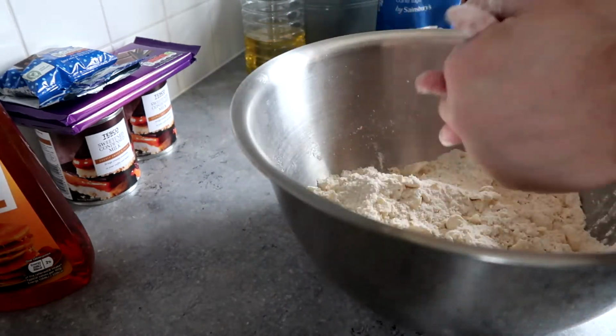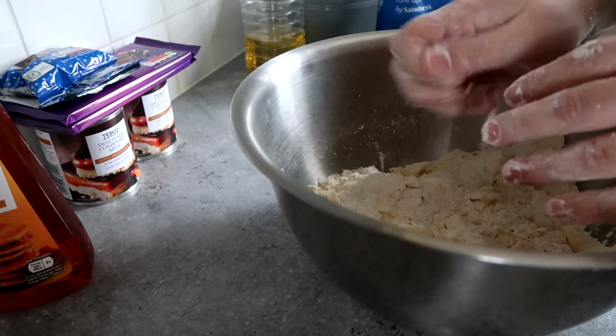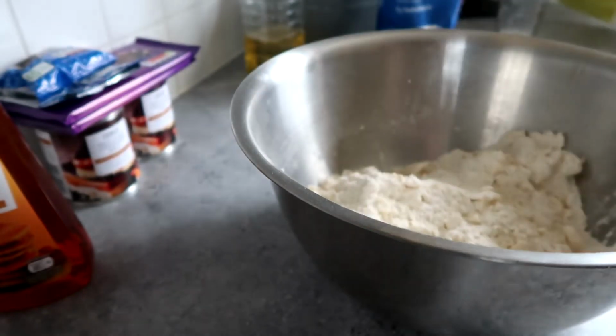Right, this is taking too long, so I do actually need to turn the camera off, so I'm going to have to wash my hands. Or what? No, I can wash just a thumb. I just washed a thumb and a finger, so I can turn you off.